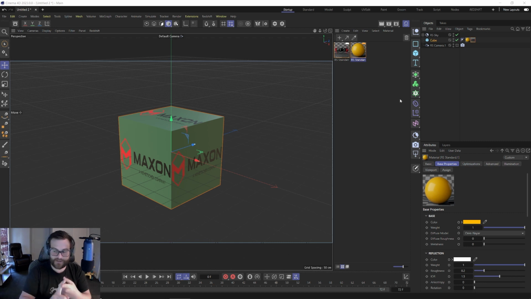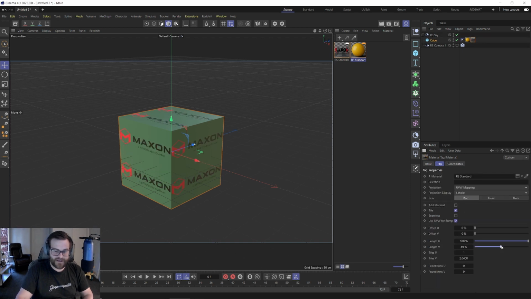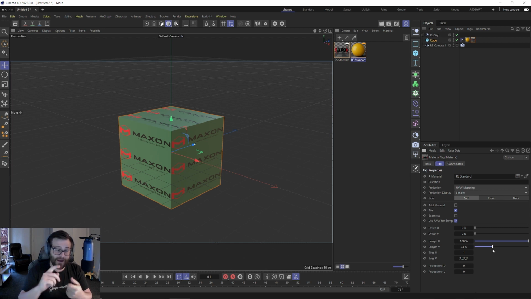So best practice, firstly, when you're doing a texture, you want to make sure that the texture image that you have is square, because regardless of whatever your image looks like, when Redshift brings it in, it's going to instantly put that in a 1-to-1 ratio that you just have to change by coming in here and changing the length and stuff in these weird percentages, and it's really hard to get it super accurate. So if you're doing something like a logo for a company, you probably need to get their logo exactly right, or else they're going to be mad.